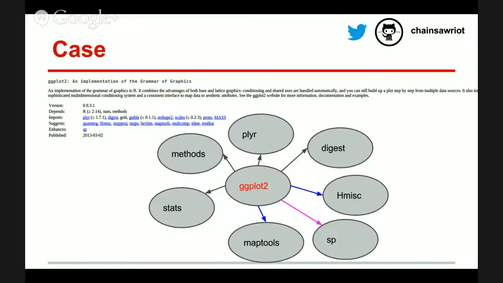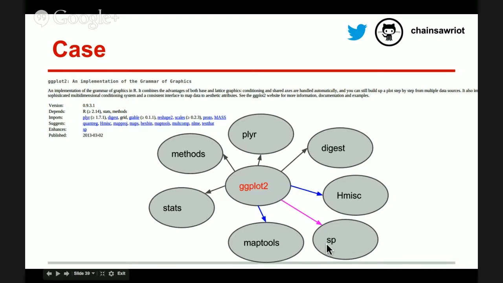This kind of relationship can be represented as a social network. For example, ggplot2 depends on methods, and also imports another package, and it suggests you install another package called Hmisc, and it is enhanced by this package called sp.